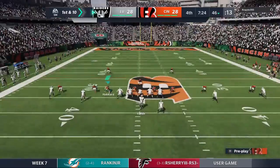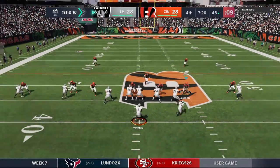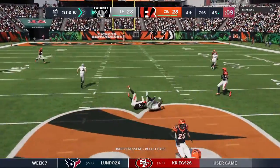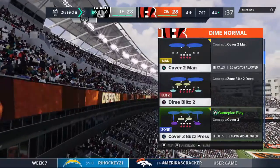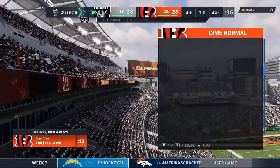Some good games going on in the early window. This might be the best of the bunch. Now on first down, he'll drop to throw it. Got an open man. It's Ruggs. And he'll be taken down at the 44-yard line. 10 yards. Fired that one in there, able to make connection on a nice in route.